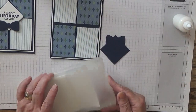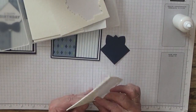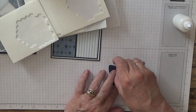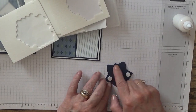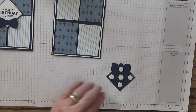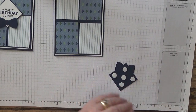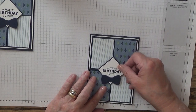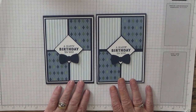And this we're going to put on dimensionals. All the backings off. And pop this like that in the middle. And that is our card done. Quite a quick birthday card for a male.